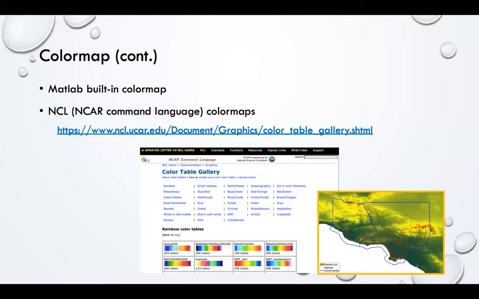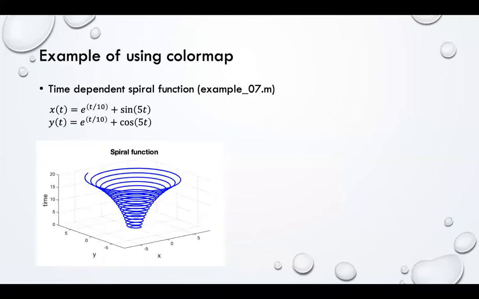Matlab. So far, this is the one I know that includes the largest number of color maps. Probably there are more, on some websites I don't know, but this one is very useful. It's not only for Matlab, you can do the same thing for Python and even R if you use ggplot. Okay, here I give you some examples using color maps.